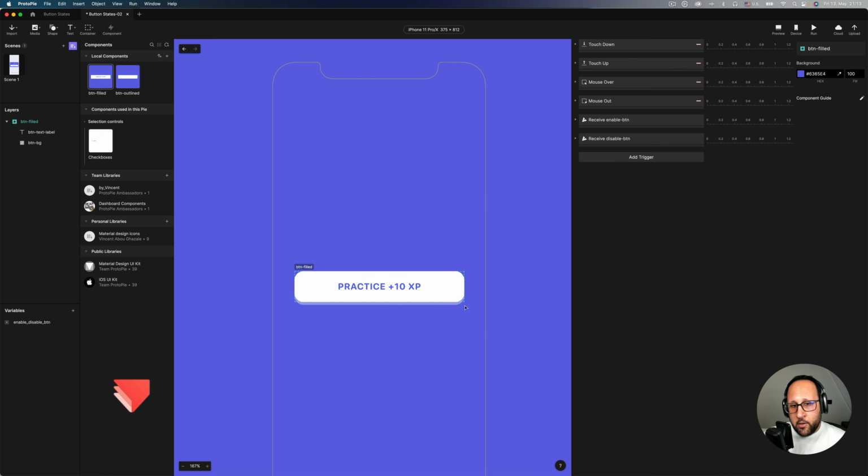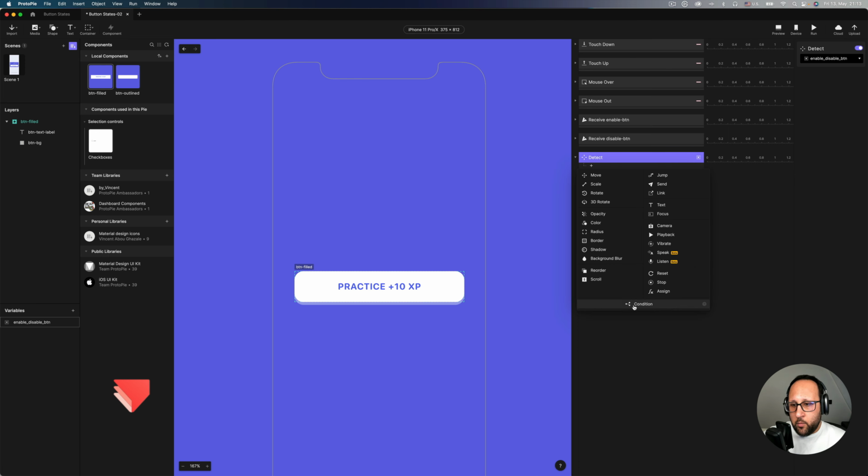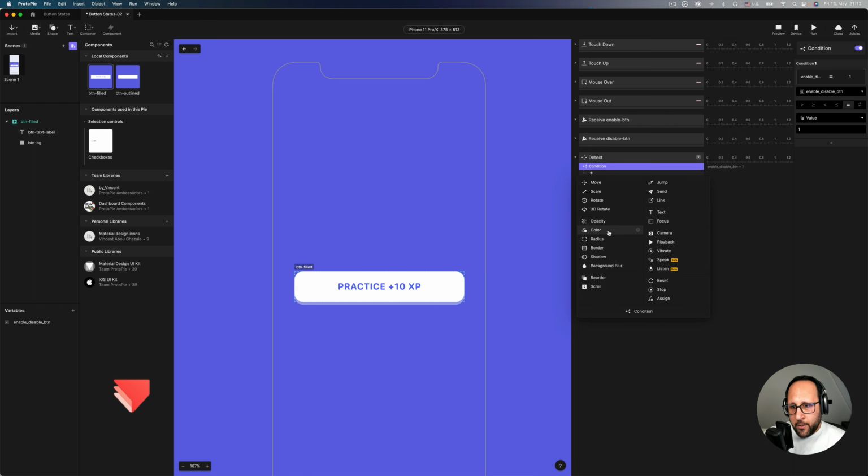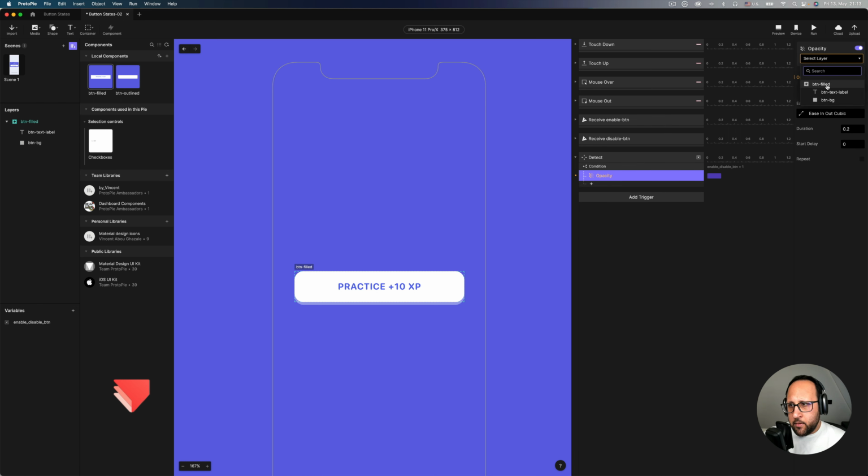Now I need to change the button UI, or the button colors basically, based on the variable. So I can start by detecting the variable, and now we will use the conditions. So if the enable disable button variable is equal to 1, then the opacity of the button field will be 100%.